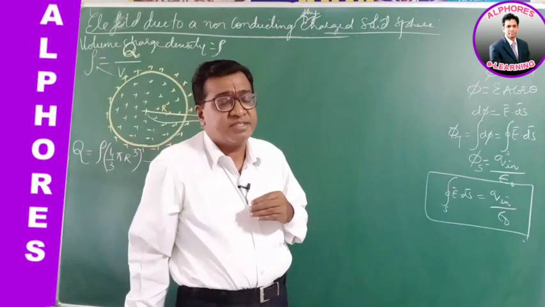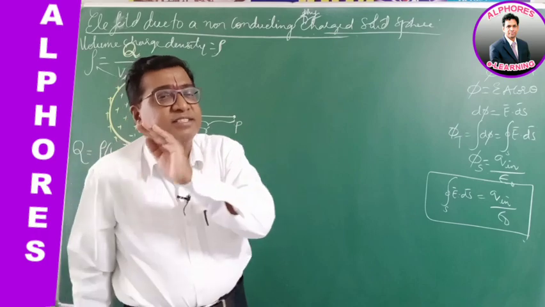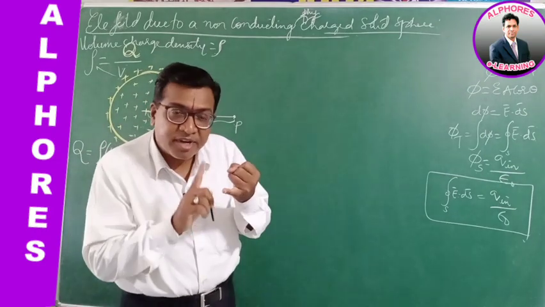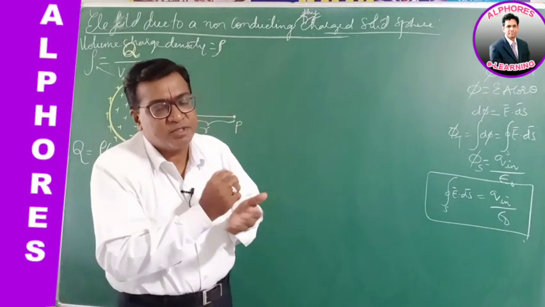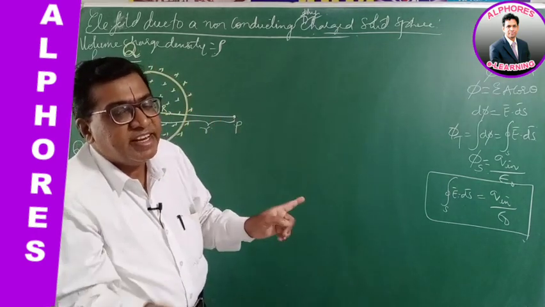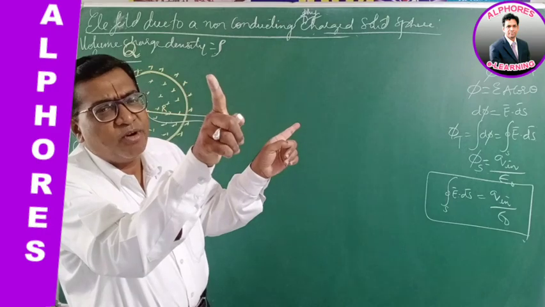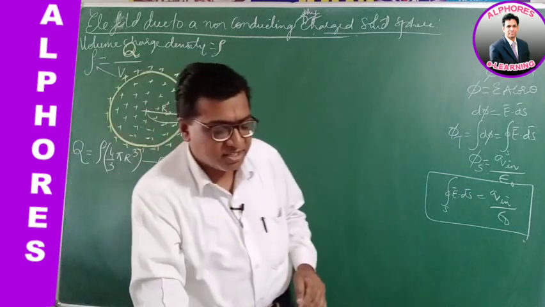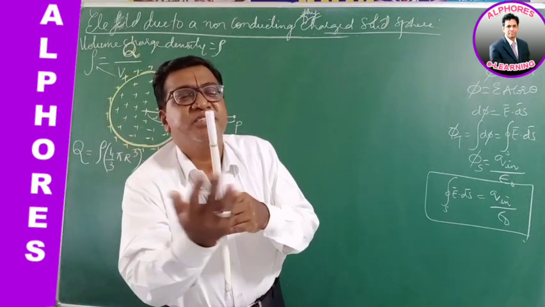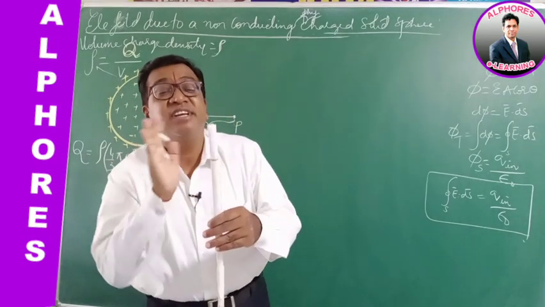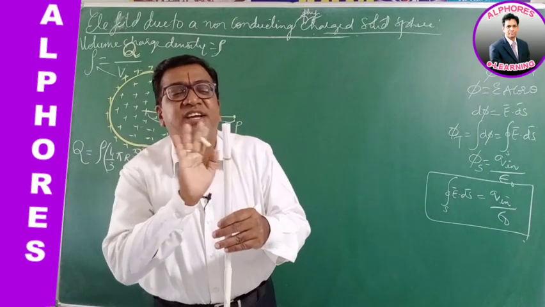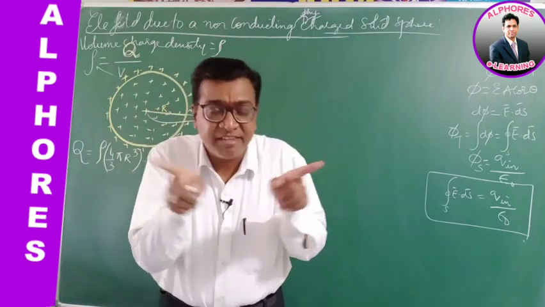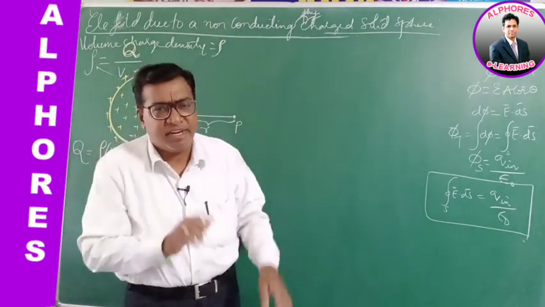So I was telling you in the previous session, for various charge distributions, what should be the Gaussian surface and the direction of the electric field. For a point charge, the Gaussian surface is spherical and the electric lines of force are radial. If it is positive, radially outward; if it is negative, radially inward. Second, for linear charge distribution, a line of charge, you have to consider a symmetrical cylindrical Gaussian surface. For a line of charge, the Gaussian surface should be symmetrical to this charge distribution, and the electric field will be radially outward for that also.